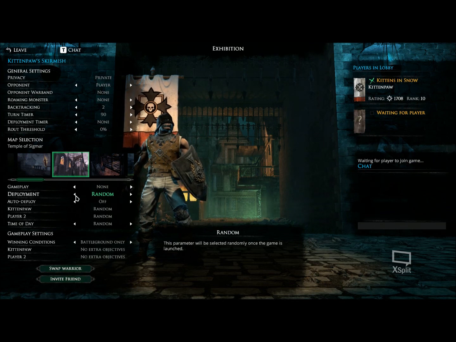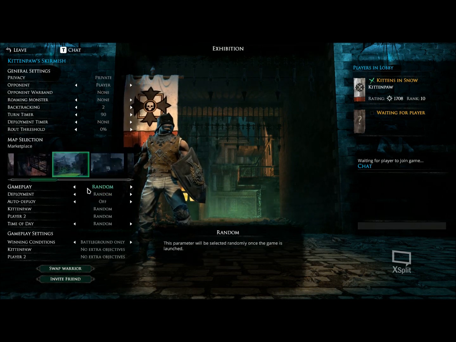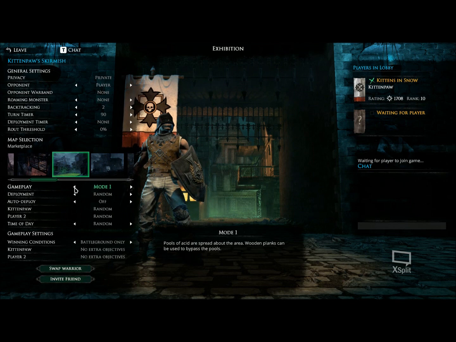Now, deployment on Temple of Sigmar. You get to this deployment phase. Now, let's actually pick Marketplace because we use all three deployments on Marketplace. So you make this none.